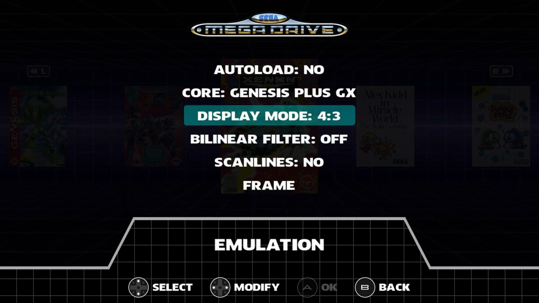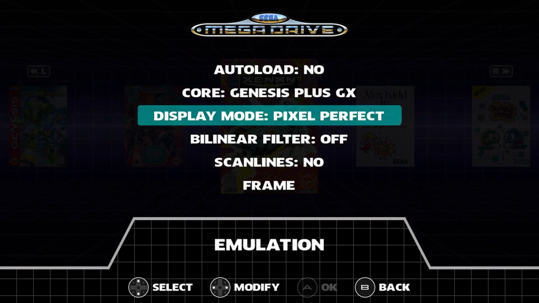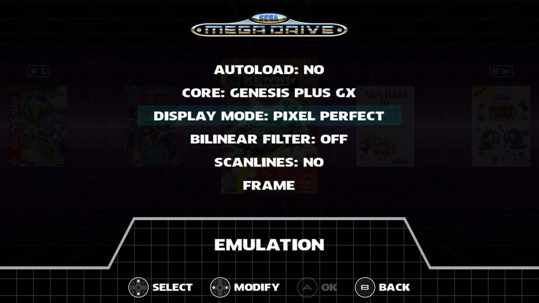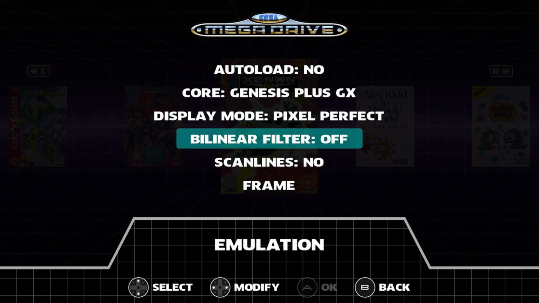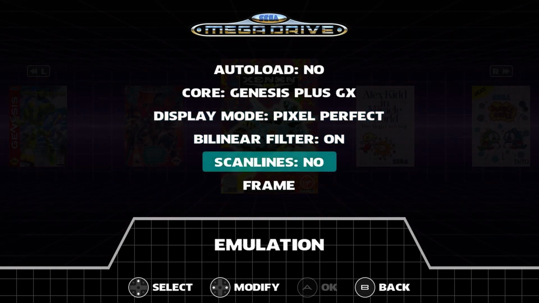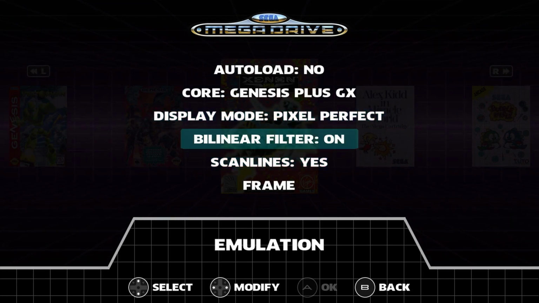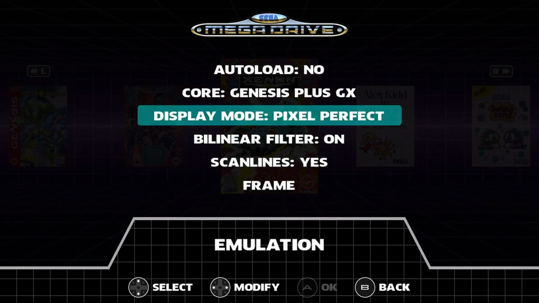The display mode is the original format, so if you click right on here it changes that to pixel perfect, which I think is a pretty good effect. I like this with the bilinear filter on. That is my preferred method for most of the games. With XENON 2 on the Master System, it looks better with all of these 3 on. So, it's a case-by-case basis per game, and also your TV.